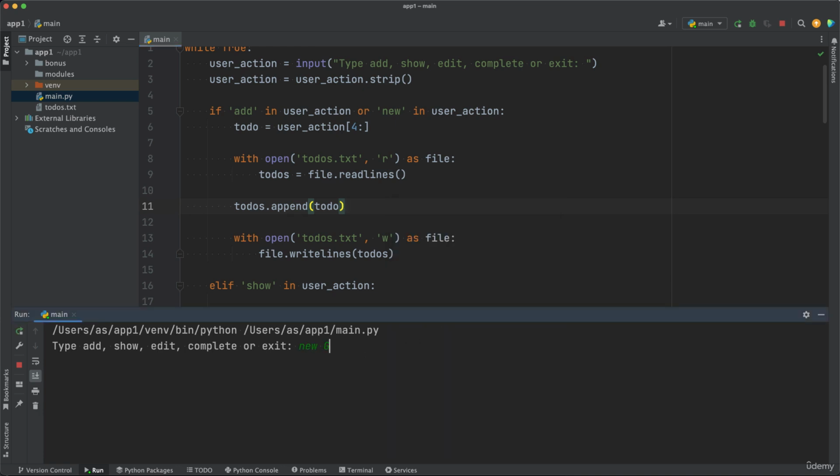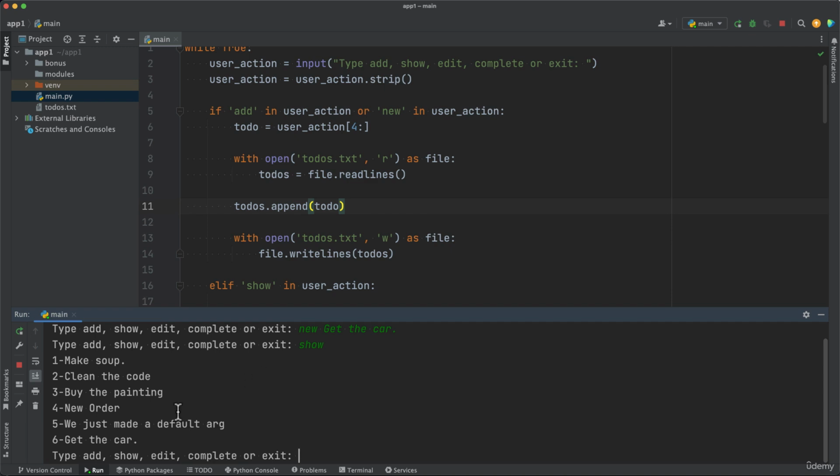Try new get the car. We again get a new prompt. This time I want to show the to-do items, and get the car is added as the last to-do item successfully. Likewise, you could add more conditions here. For example, you add another OR operator followed by the condition.